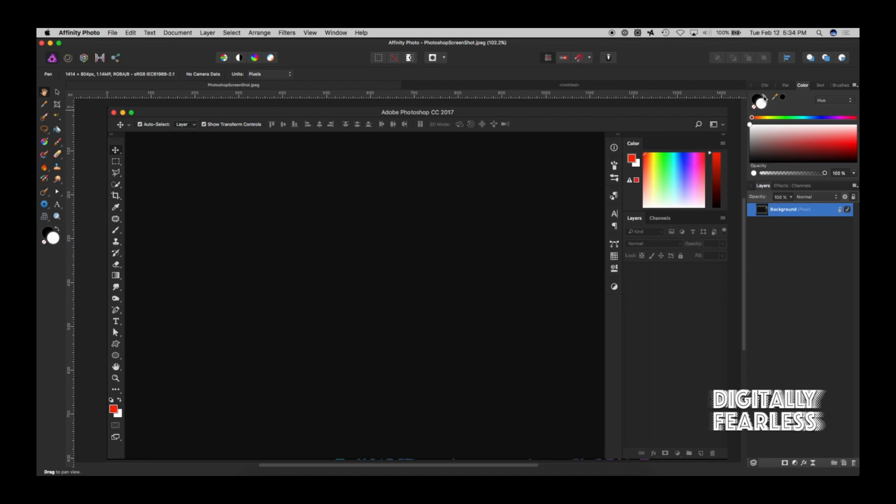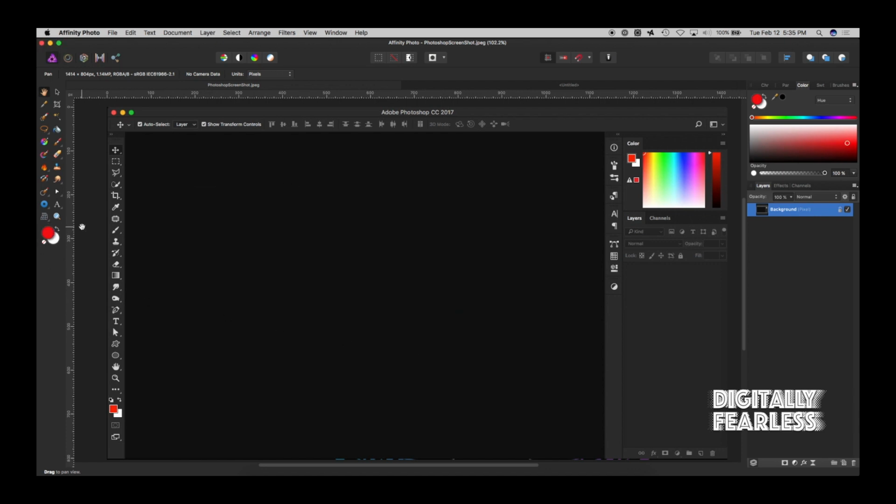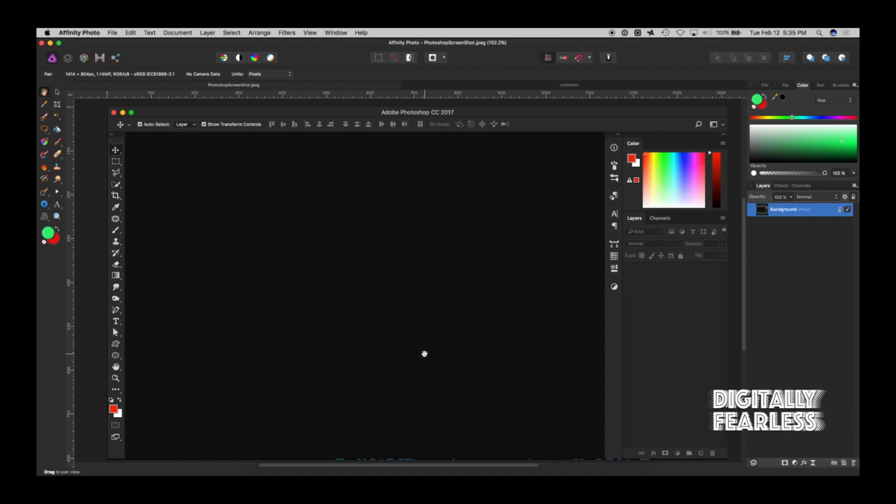In Affinity Photo, if you click X on your keyboard, your foreground and background palettes switch, and that's exactly the same in Photoshop. But if your palettes had different colors on them, just like this, first let's change the colors. You can still click X to change the foreground and background colors, but in Affinity Photo, when I click D, nothing happens. In Photoshop, when I click D, it brings everything back to black and white. I use this keyboard shortcut a lot for masking.